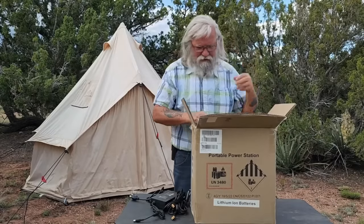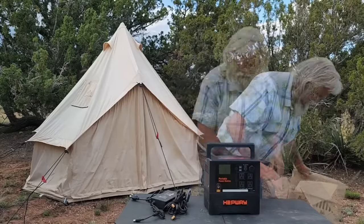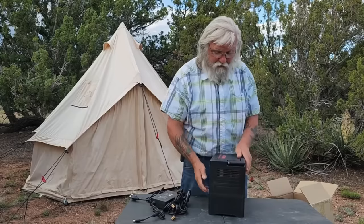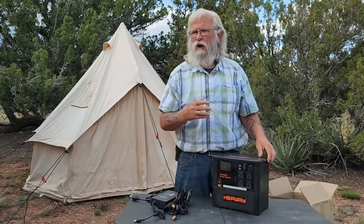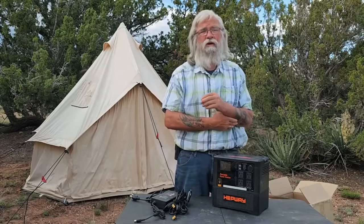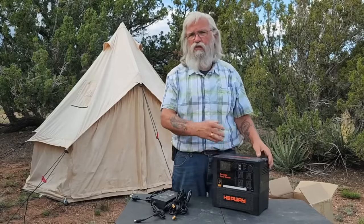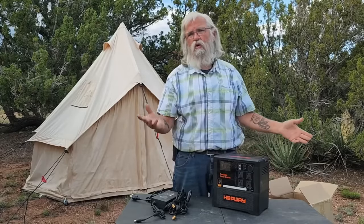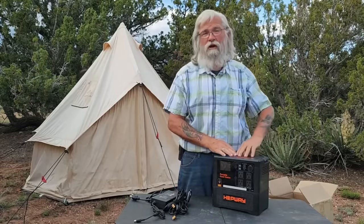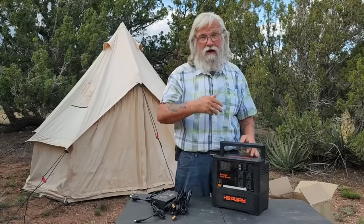Yes, it's a different name — it's HEPWAY. The name on this was HEPWAY, and it's no longer that. When I ordered it, it was HEPWAY. Just a quick note on how Chinese manufacturers work: anybody can go to this assembly factory and buy one of these. If you order a thousand of them, they'll just sell you the whole thing and it will have their name on it. If you order usually something like 5,000, they will put your name on it. That's why you see so many of these that are identical — they're just mass manufacturing them and slapping anybody's name on them as long as they buy enough products.